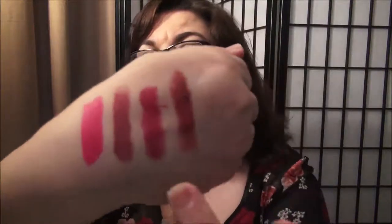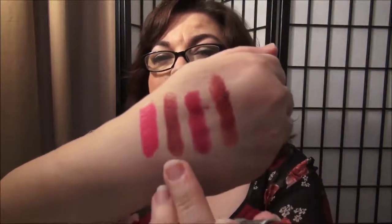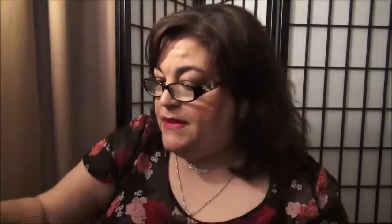Another MAC lipstick that I like a lot is called Party Line — it's a Cream Sheen, one of their regular lipsticks, and I haven't used this one too much. Now this is really very similar in person to the Wolf's Mouth. As you can see, that's almost a dupe for it. The only difference is that Wolf's Mouth has more of a brownish gold in it, whereas this doesn't. But the Wolf's Mouth is smoother than the MAC.